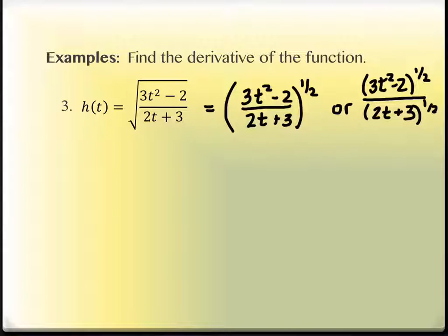Okay, so you can either notice that from the beginning, the radicals over the whole thing, so the radicals over each part, right? Or you can even notice it from that sort of second step, the first step we did, where we notice we have a power 1/2. Well, the power 1/2 just applies to both pieces. If you think about it from this perspective, you're probably going to end up doing a quotient rule anyway, right? But then when you do the quotient rule, each of the individual numerator and denominator derivatives will have the chain rule in them.